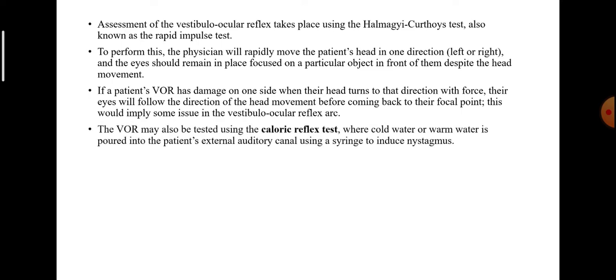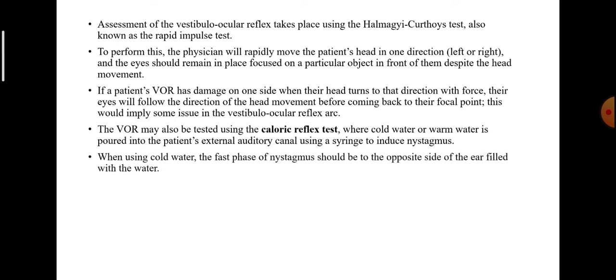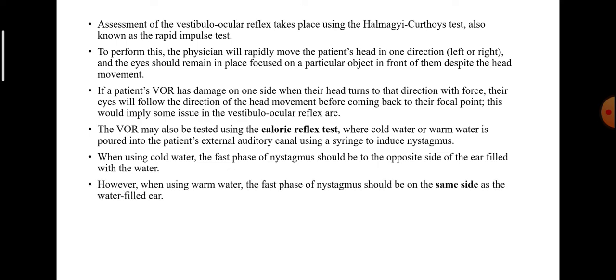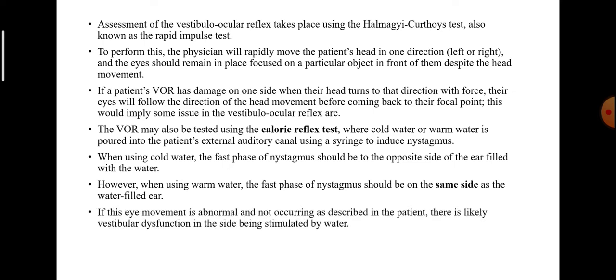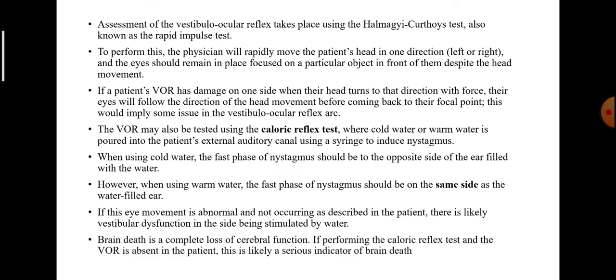The VOR may also be tested using the caloric reflex test, where cold water or warm water is poured into the patient's external auditory canal using a syringe to induce nystagmus. When using cold water, the fast phase of nystagmus should be to the opposite side of the ear filled with water. However, when using warm water, the fast phase of the nystagmus should be on the same side as the water filled ear. If this eye movement is abnormal and not occurring as described in the patient, there is likely vestibular dysfunction in the side being stimulated by water.